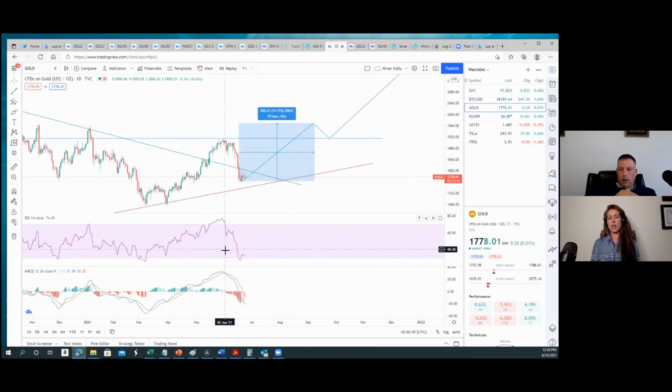Now, a lot of professional traders, a lot of good amateurs, people that manage money may use these as indicators where there's buy or sell signals. If the RSI is starting to get real hot, maybe you're selling a portion of your stuff, and if it starts going low, maybe you're starting to buy in at times. You don't want to catch a falling knife. Maybe you want to wait till the bottom is in. And then when you see the trend coming up, you can use something called the MACD, which is a lagging indicator, which will tell you you're not out of your mind.